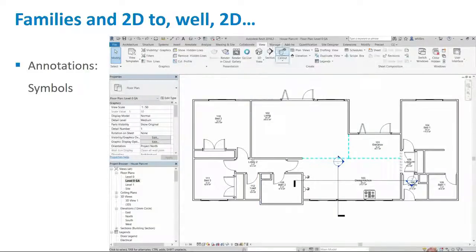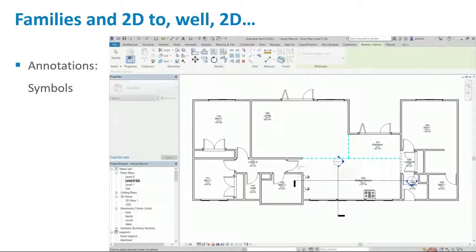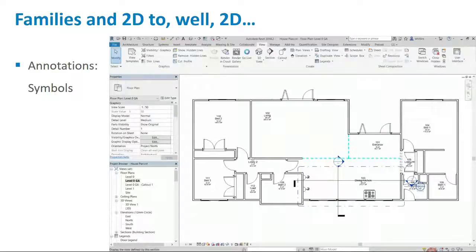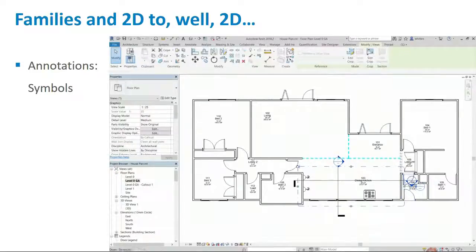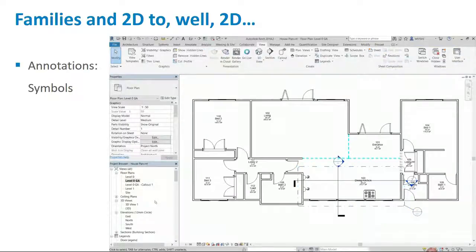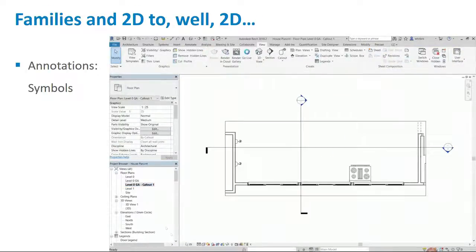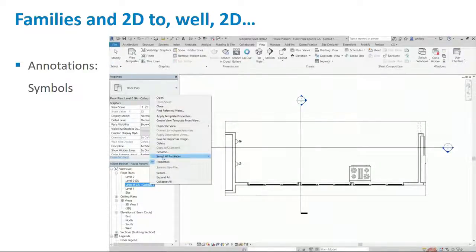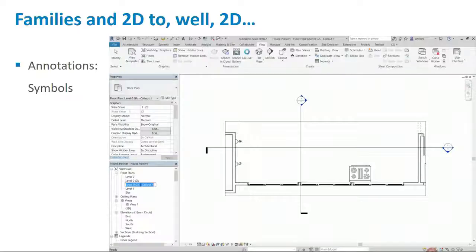But when it comes in as an annotation family, it becomes like a dynamic block. It's scale independent. So when you change the scale of the drawing, your AutoCAD block, which was a simple AutoCAD block, now becomes something very similar to a dynamic block.